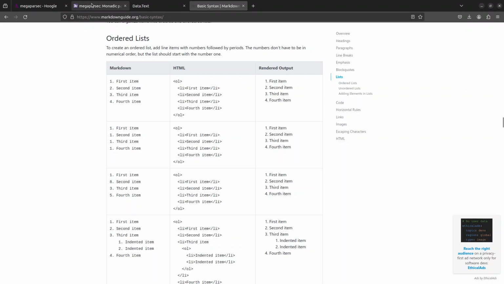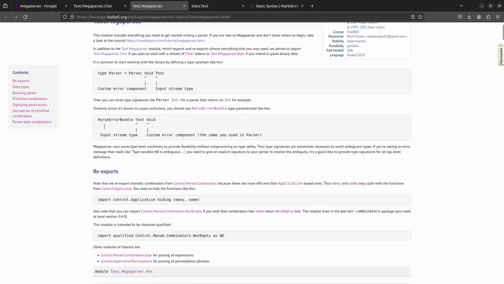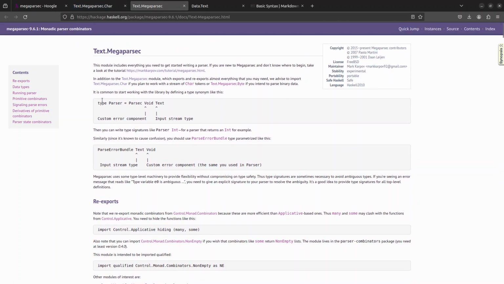So if we go in here, we'll open the Char module as well. Usually the first thing Text.Megaparsec tells us to do is have a type synonym for Parsec Void Text, where Void is the error type and Text is the type of input stream. We will be using Text only.